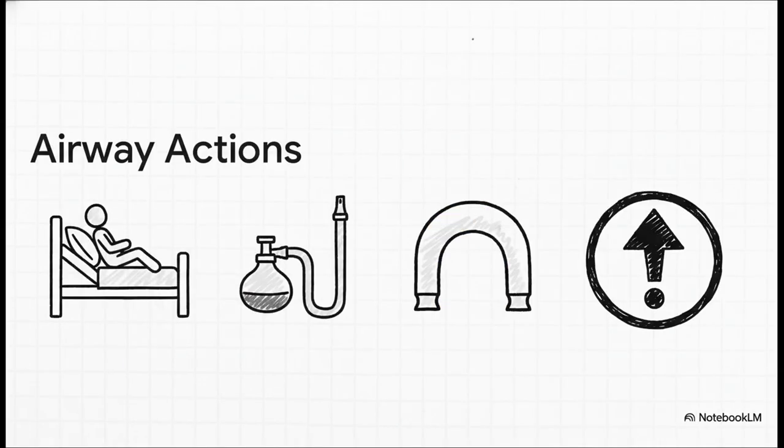And if you do find a problem, you have to act immediately. Sometimes something as simple as sitting the patient upright can make a world of difference. But here's the most important thing. You have to know when to get help. A threatened airway is a medical emergency. You need to escalate fast.